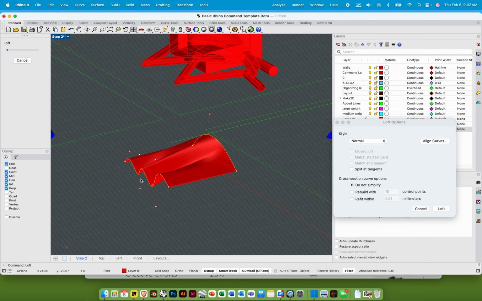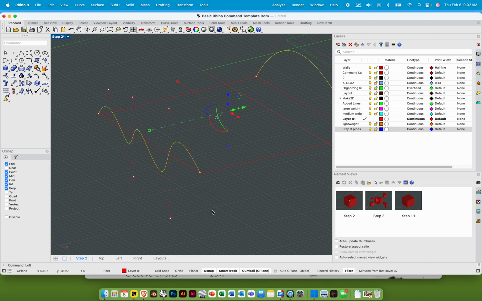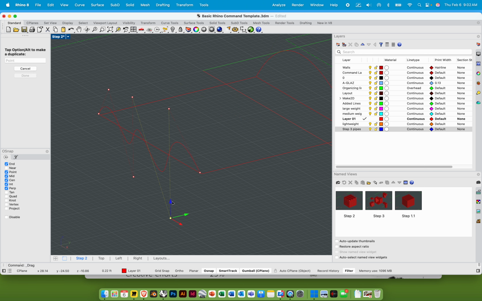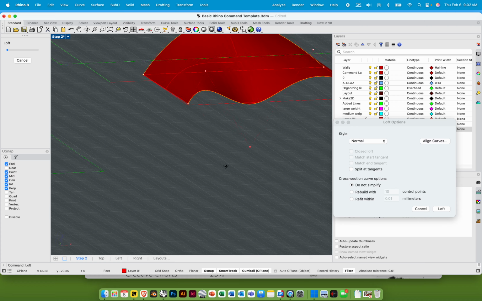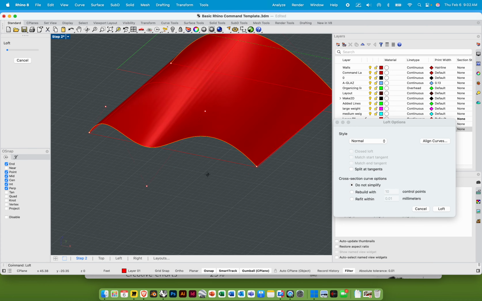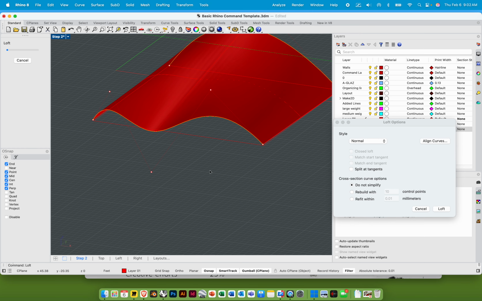Or, for instance, a highly complex roof. And maybe I'm getting a little too ahead of myself in terms of the complexity. Let's simplify it a little bit. In fact, I could really simplify it and just delete some points, right? Not a big deal there. And that's a little bit more simplified. Let's try that again. Type in loft, boom. And that's very realistic to something that I might actually do in studio, right? Especially for a pavilion or, again, a roof or a wall or, you know, what have you, right?